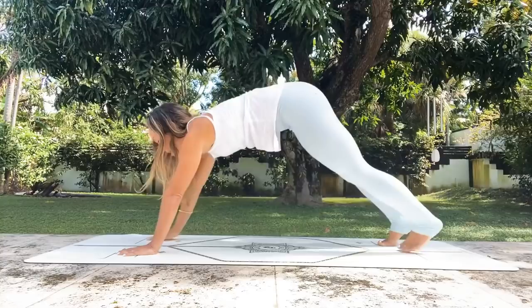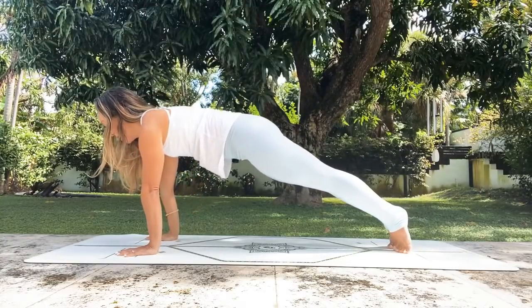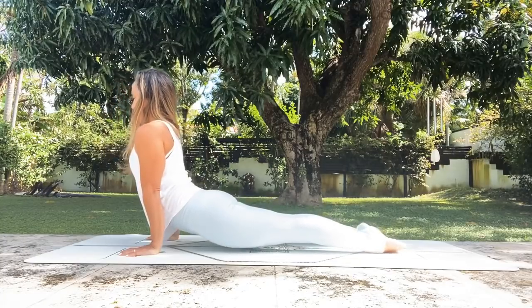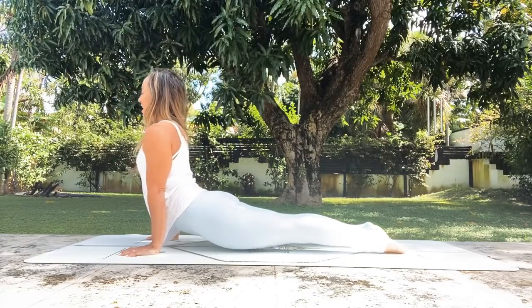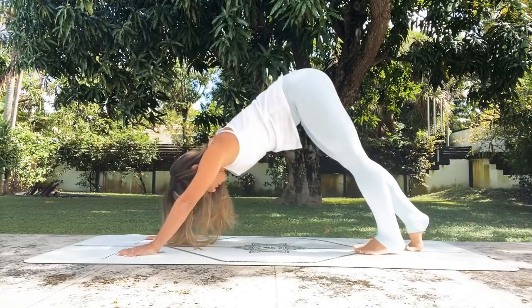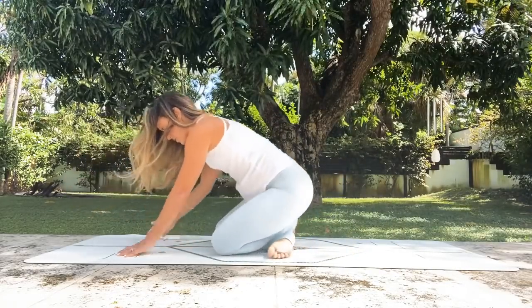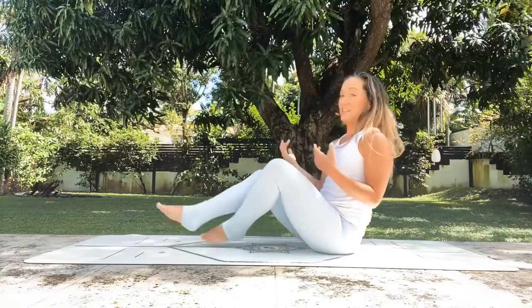Inhale back to plank. Find your plank position. Exhale, bend your elbows, chaturanga, or all the way down. Inhale, upward facing. Exhale, downward facing. From downward facing, sink on down to your knees. Cross your feet. Let's come on to seated.